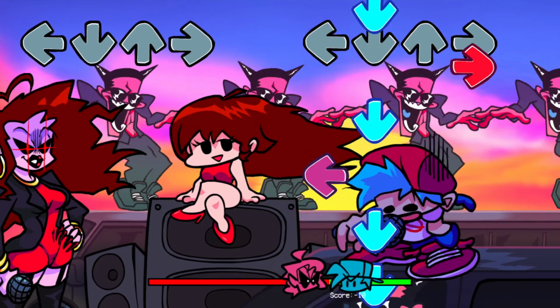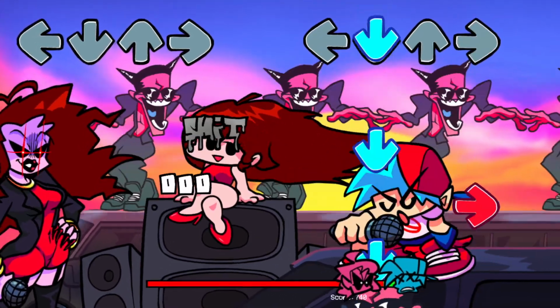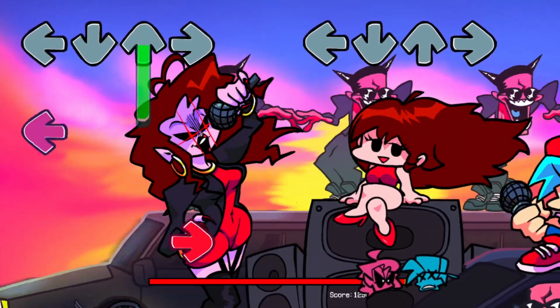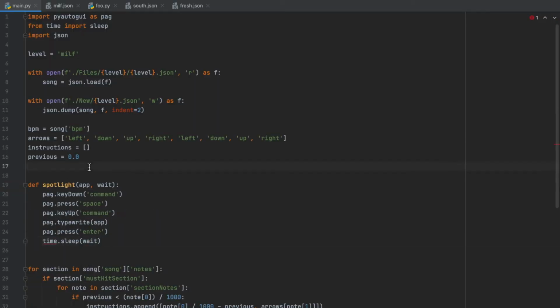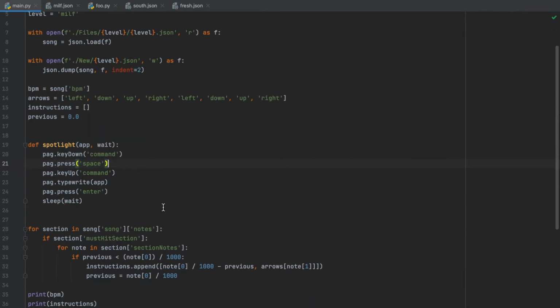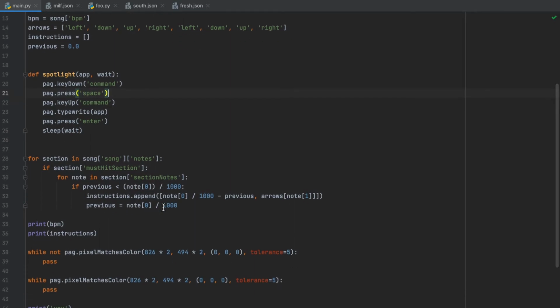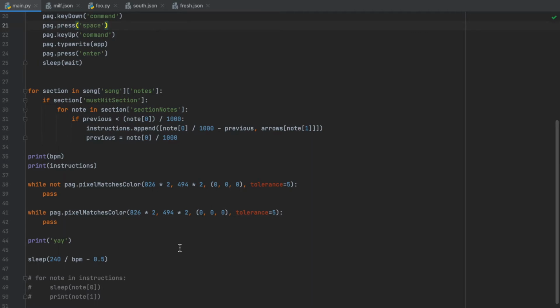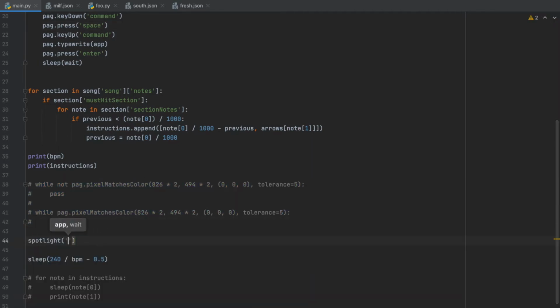After that I tried MILF, and the times where it was pressing were way off. So I decided, yeah, I need another method for activating the auto-clicking. I copied and pasted this function from my online class automation, which basically does a spotlight search to change apps. My plan now was that the program searched the app, started the level, and waited the right amount of time so that the clicking starts.